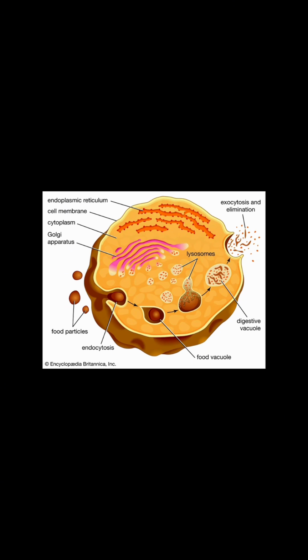Lysosomes are organelles that contain digestive enzymes. They break down excess or worn out cell parts or break down materials taken up from outside the cell. Cellular debris or foreign particles are pulled into the cell through the process of endocytosis. The process of endocytosis happens when the cell membrane falls in on itself, creating a vacuole or a pouch around the external contents and then bringing those contents into the cell. It breaks down the external contents and then releases what cannot be broken down through the process of exocytosis.